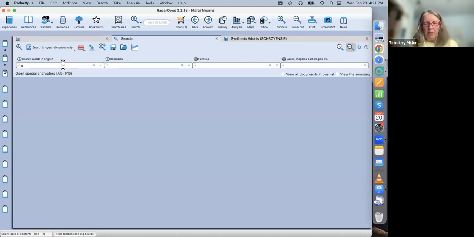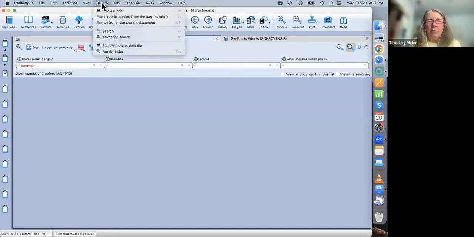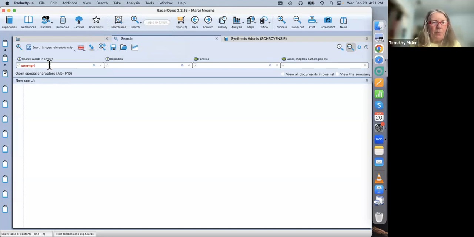So I am going to search for the word in my advanced search. Okay, here my advanced search is open. How do I get to this great search tool? Right up here at the top menu, I will choose search, advanced search, which is the function F5 key. Okay. And how about if I spell that right?